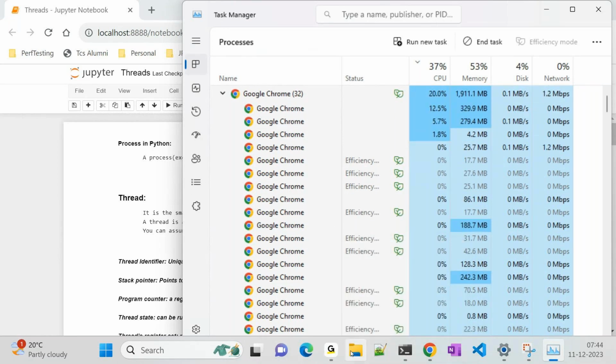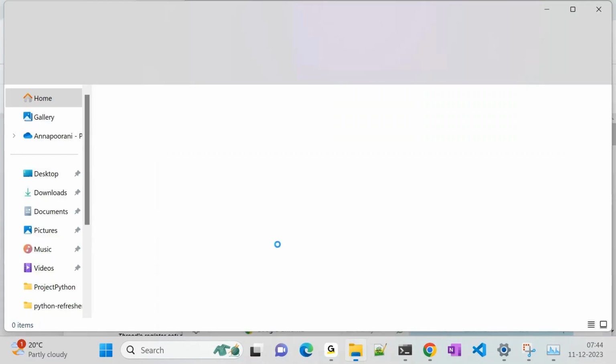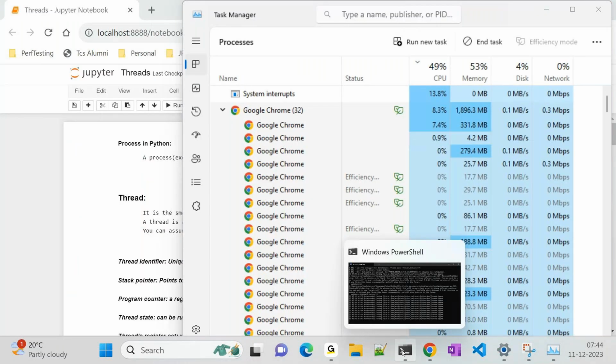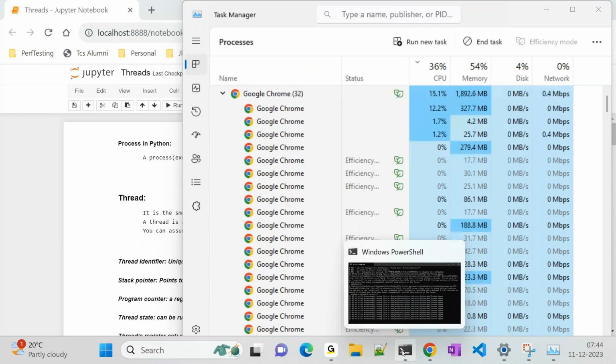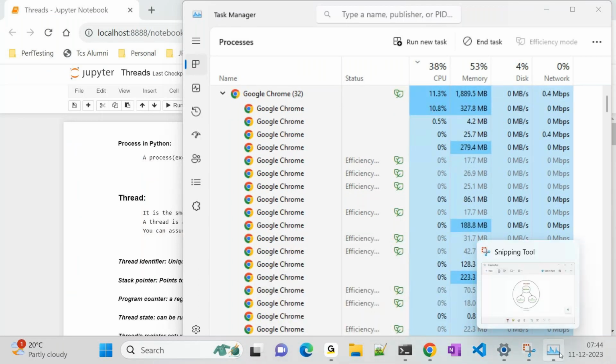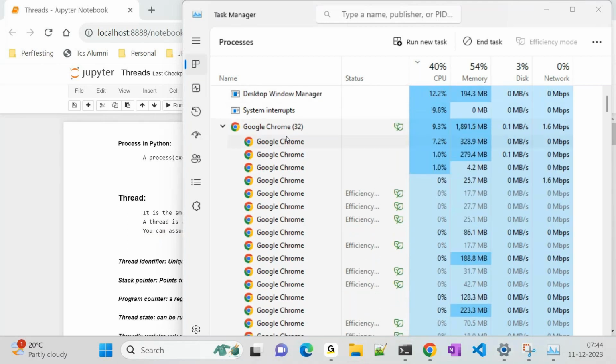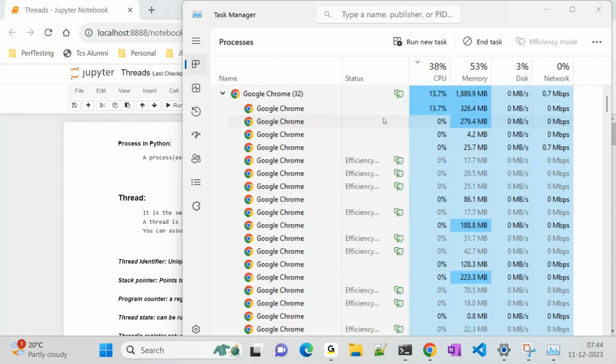This folder is displayed to me because somebody has written a code behind it, so that it will display in this way and have all these features. This is nothing but a program, right? A code written by somebody, front end code, along with the backend and database connection, all those things. Everything is an executable file which is running. And here you see there are multiple processes. Here I could see three processes.